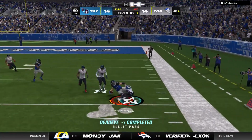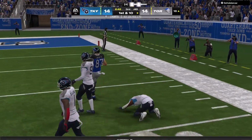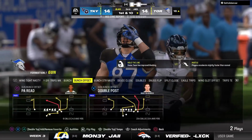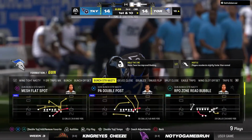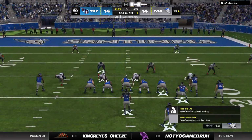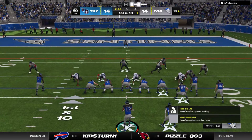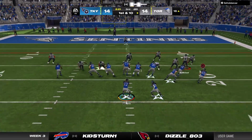Pass taken in by his big tight end. And they'll wind up getting this one all the way down inside the 20. That was no 3rd and 2. That was 3rd and 16, but they get the conversion anyway. So the big play means just like that, they'll operate from the red zone now on 1st down.